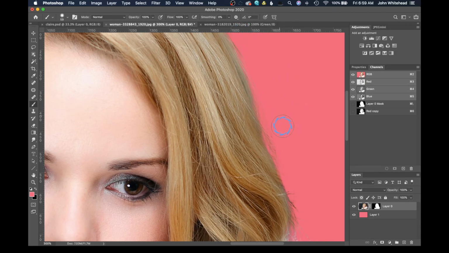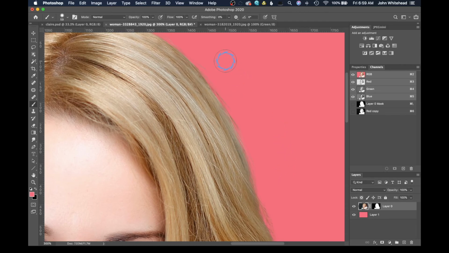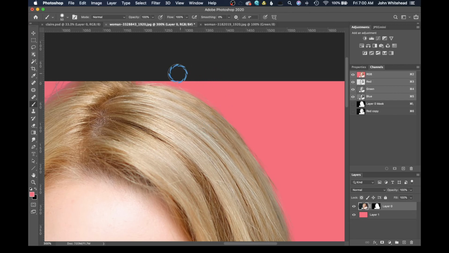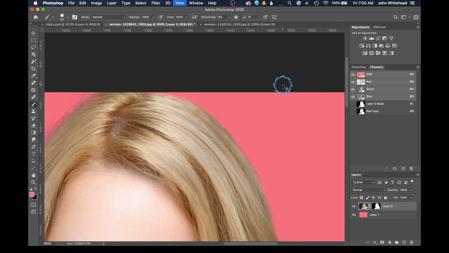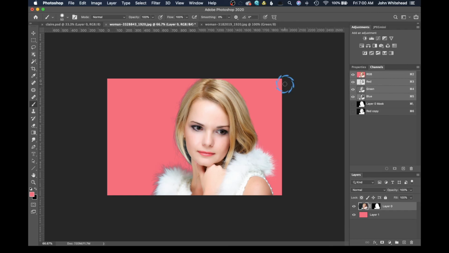You want to make sure you do a good job so it looks realistic. And then you can go all the way to the edge. You can leave a little bit of it. It just depends on what you want to do. But you're going to come in here and get some of that stray hair that's just never going to look good no matter what you do. I don't usually remove it all totally. When I'm doing this, I'm usually using, as you can see now, a smaller, harder brush. If you use too soft of a brush, it blends and bleeds over and doesn't look real good. So you're just going to go around the whole hair, and it takes a while, and you're going to go ahead and clean that up.